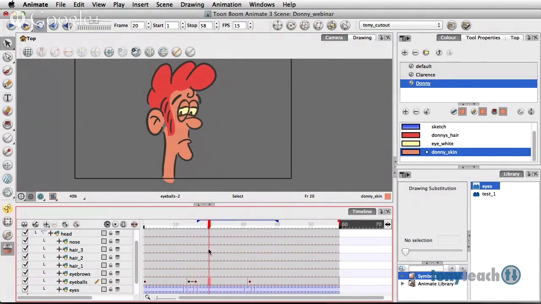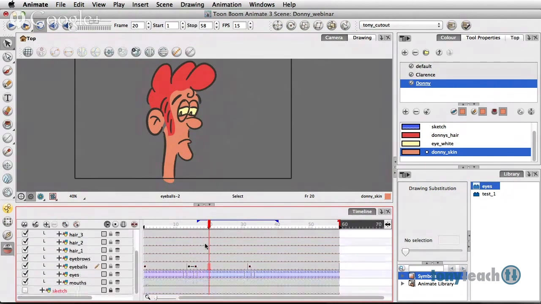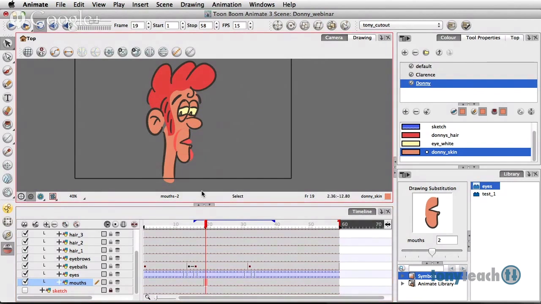And same thing we did with the eyes. Let's click down to our mouth layer, use my bracket key. And again, there's a hole there we have to fix later in post. And I'm just, again, dragging my playhead. Normally, I would be doing this with some sort of sound.